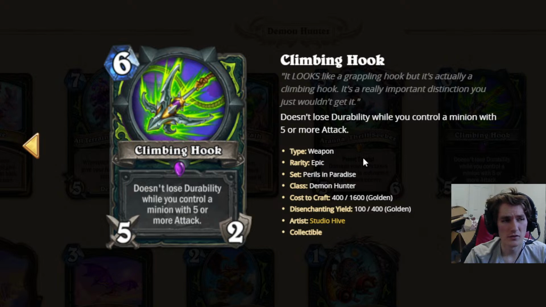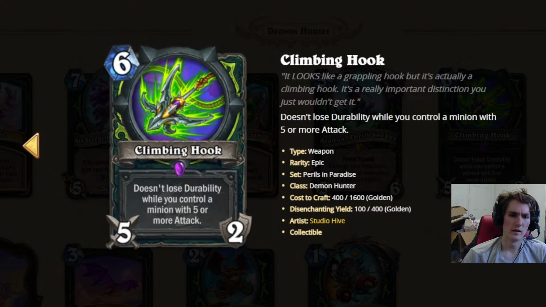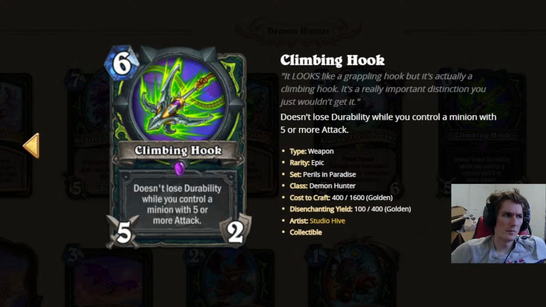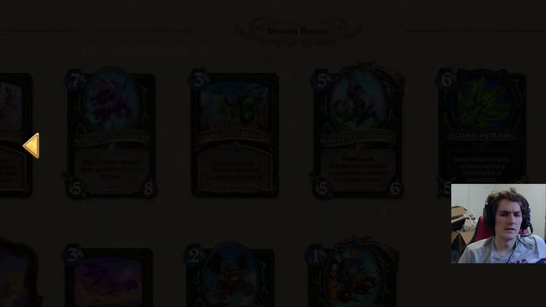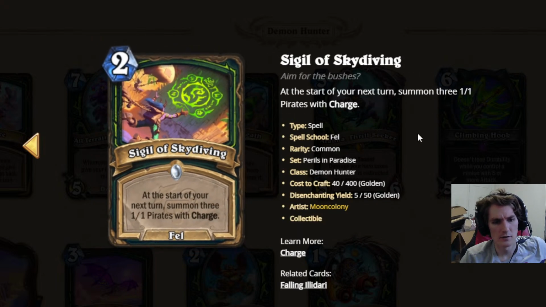This only has 2 durability. Sometimes you can add more to it, but 6 mana is a lot for a weapon. Have there ever been 6 mana or more weapons that were playable? Hard to say. Anyway, at the start of your next turn, summon 3 1/1 pirates with charge.